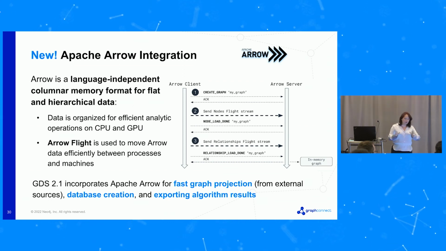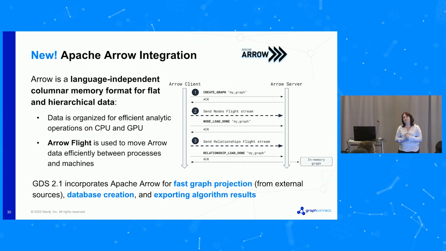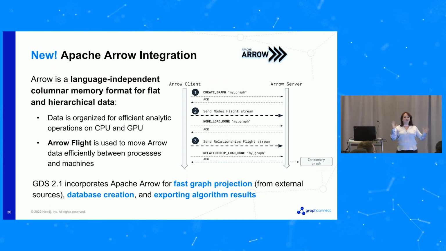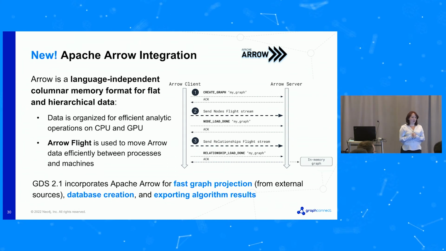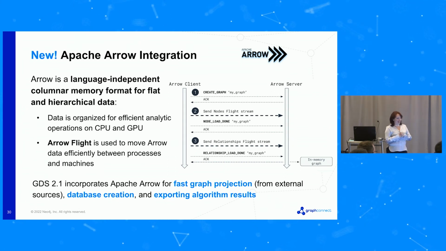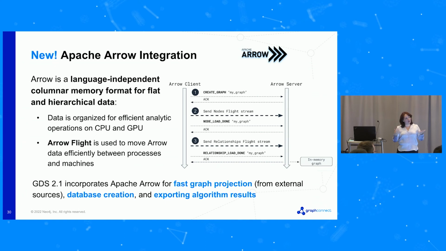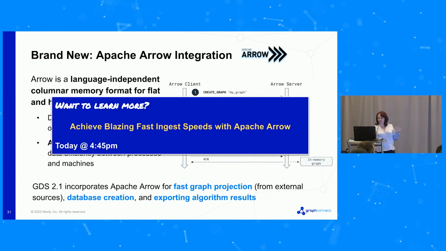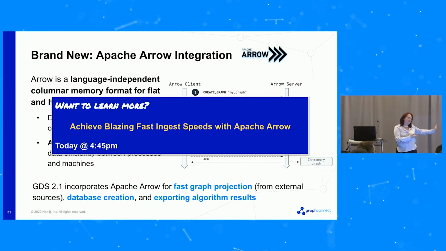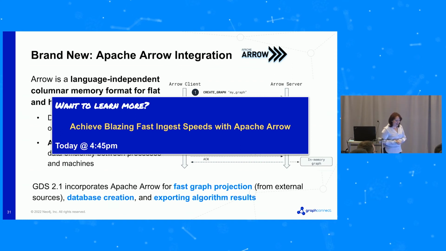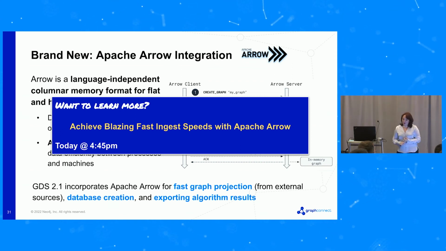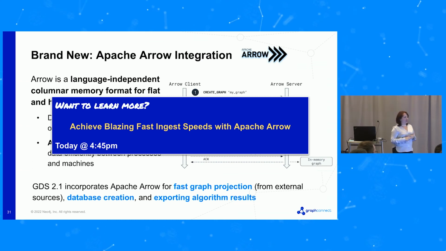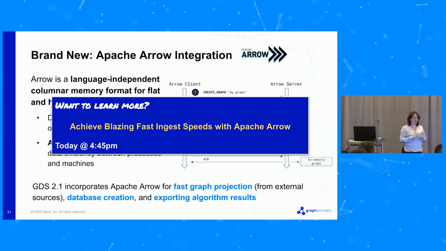Some of you, if you've used GDS before, may have run into this: cool, I made my embeddings, I want to use them outside of Neo4j. And then you tried to use our Python driver and you were like, I can't get them out. I hate this. And so that's kind of where the Apache Arrow integration was born. And again, I said I have a lot of pointers, a lot of advertisements for other talks. If you like this one, we have a whole session about Apache Arrow, how it works, how we use it, and how you can use it for really fast ingest.